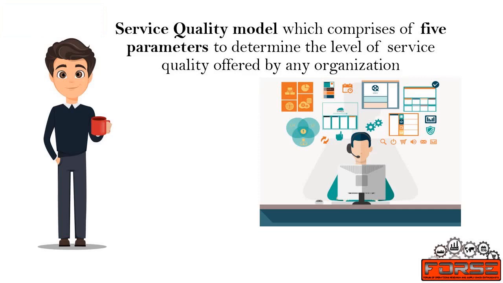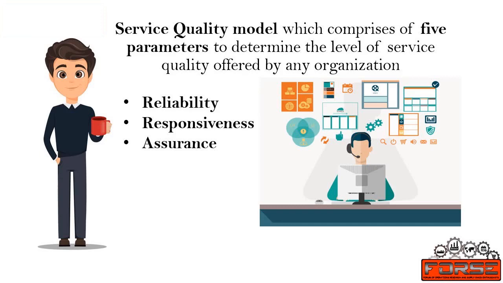These parameters are: reliability, it is the ability to perform the promised service dependably and accurately. Responsiveness, it is the willingness to help the customers and provide prompt service. Assurance, the knowledge and courtesy of employees and their ability to convey trust and confidence. Empathy, the provision of caring, individualized attention to customers. Tangibles, the appearance of physical facilities, equipment, staff and communication materials.